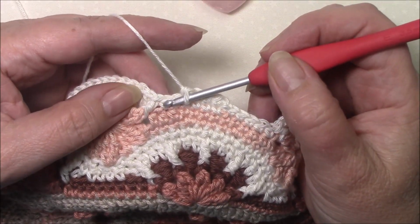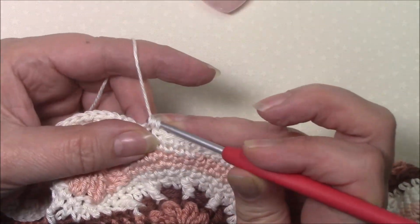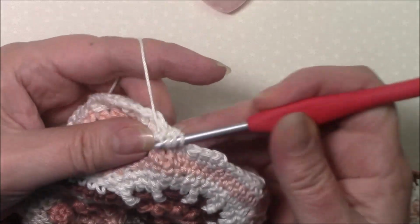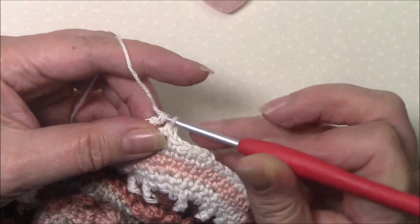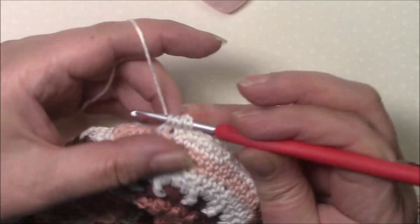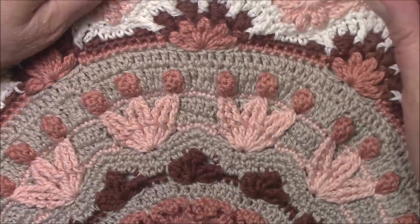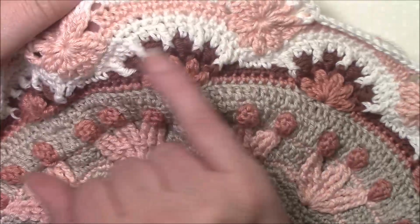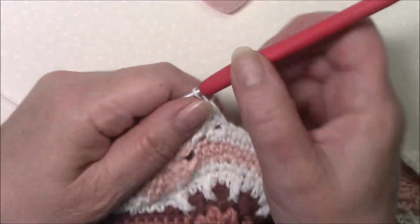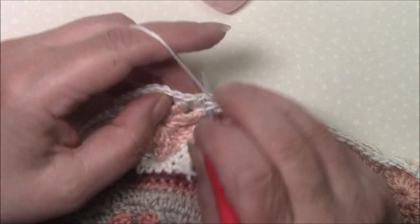Skip the next 2 stitches and you're going to double crochet in the next stitch and front post treble around the same stitch. Start that one again. So this is the same as we did earlier here, where we did the double crochet in the stitch and a front post treble around the same stitch. You're then going to double crochet in the next 2 stitches.